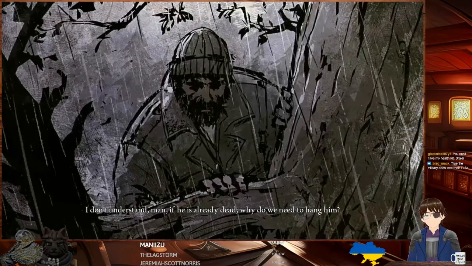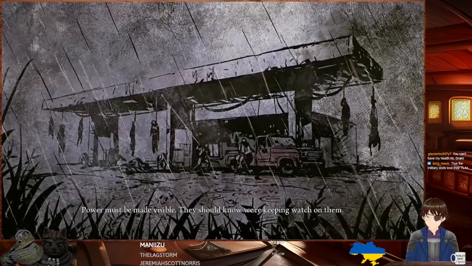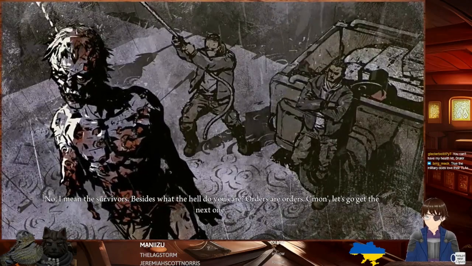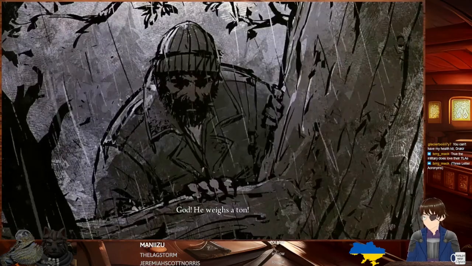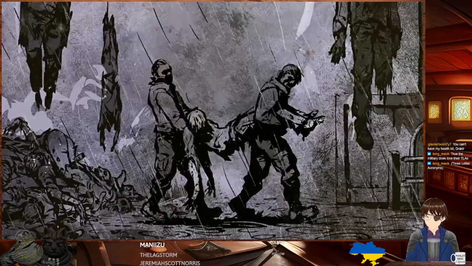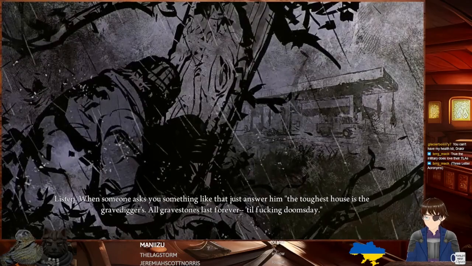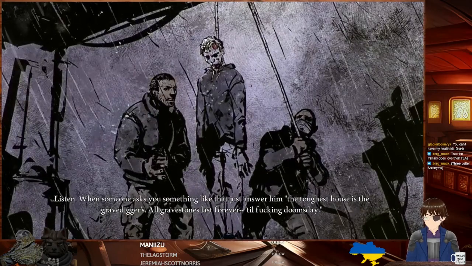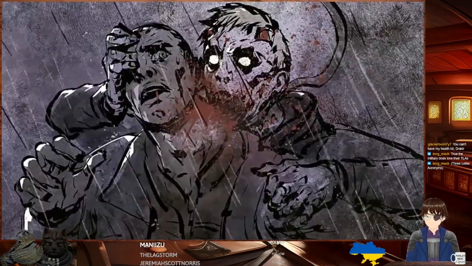I don't understand, man. If he's already dead, why do we need to hang him? Power must be made visible. They should know that we're keeping watch on him. Who? Those things? No, I mean the survivors. Besides, what the hell do you care? Orders are orders. Come on, let's go get the next one. Hey, buddy. What lasts longer? Bricklayer's house or carpenter's house? I bet you $100 you can't solve it. Carpenter's? Listen, when someone asks you something like that, you just answer, the toughest house is the grave digger's. All gravestones last forever. Till doomsday, you asshole.